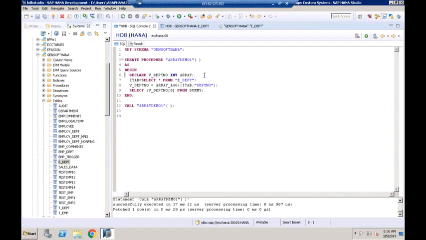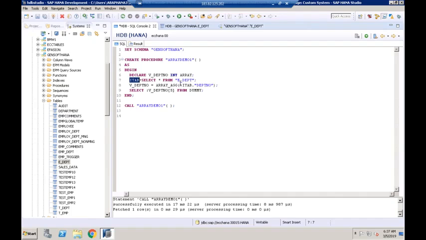What you have to understand from this example is how to declare an array. We have to use the keyword array. The data is already there in the internal table, but what is the difference between the internal table and array? An internal table can refer to multiple columns with multiple rows, whereas an array can store only single column values. Any number of values, but only a single column.